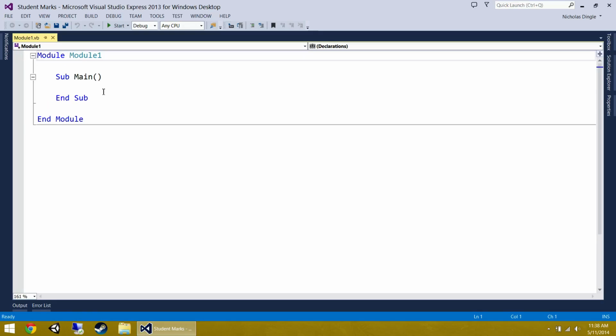Now, before we do any coding whatsoever, we're going to get the database and insert it into our program. Before I do that, I'm just going to explain there are 2 ways in which you can connect to a database. The first way is if it's on a server somewhere out there in the web or on a network. If it's running on an SQL server, an Oracle server, a MySQL server, things like that, you would connect to the server and ask for a database. And then that server would give you complete access to the database, if you had it, that is.